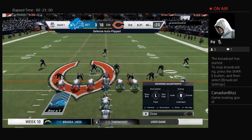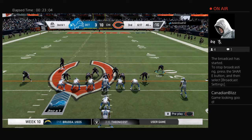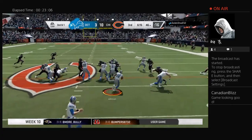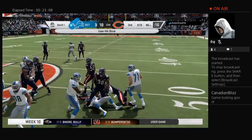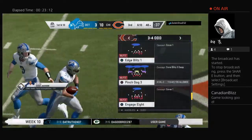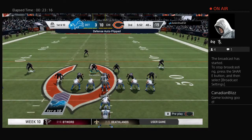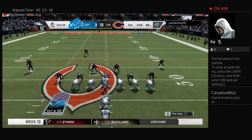Set. You're not ready. They'll try and run for it. Here's Johnson, and he will have the 1st down, but he winds up taking a pretty good shot that time. Here we go. They only get 2 there, but on 3rd and 1, that's all they needed to keep the drive going.